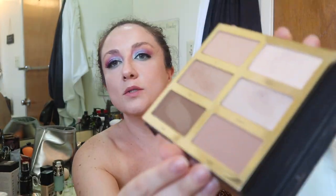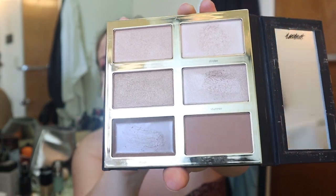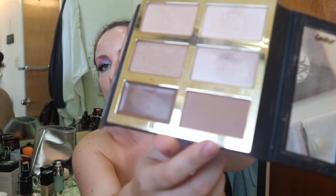Every time I watch these videos after filming, I realize that you can see things that I'm putting on my face better than I realized. Now I'm going to do the contour, like I was talking about earlier, with this TARTE Pro Glow Palette. I'm gonna use this Sculpt. Some of these are powders and some are creams. The bottom two are creams, the top four look like powders, like powder highlighters even. I'm gonna start with this Sculpt color and just add a little bit to my forehead and my cheeks, and then I will highlight, and then I will do my eyebrows, and then I will pretty much be done.